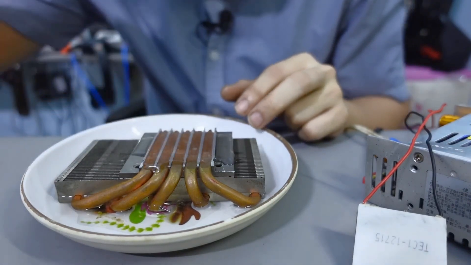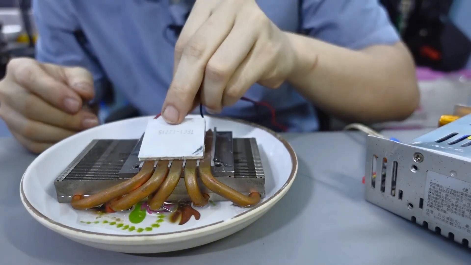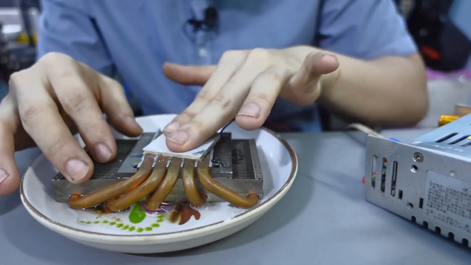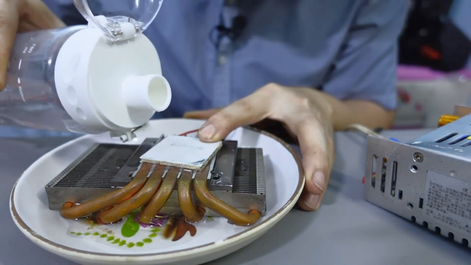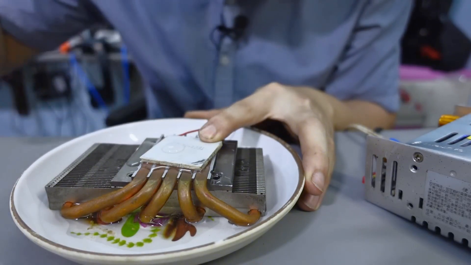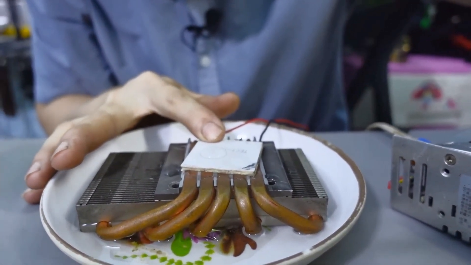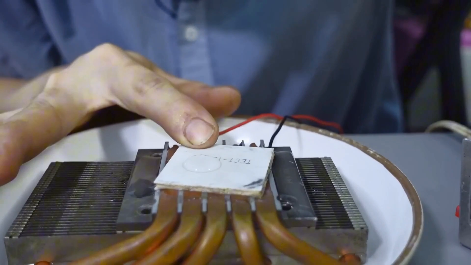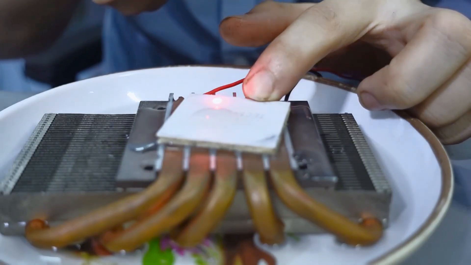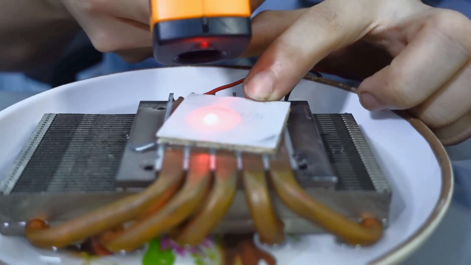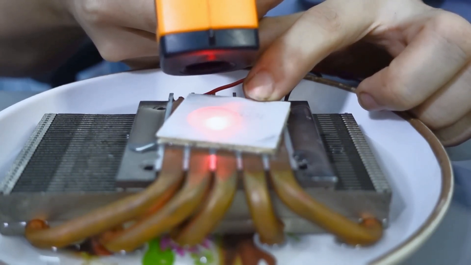Let's go! And to boost the cooling performance of this aluminum plate, I'm going to take it one step further. We're dunking it straight into ice water. Yep, that's right, we're going full chill mode here. By submerging the heat sink in ice water, we're giving it a super powerful way to get rid of heat faster. That means the hot side of the peltier module stays cooler, and the cold side gets even colder, even quicker. It's a little trick to make the whole setup way more efficient. So yeah, don't underestimate the power of a cold bath. It might look simple, but it makes a huge difference in how fast and how cold this thing can get. Let's get it in there and see how chilly things really get.